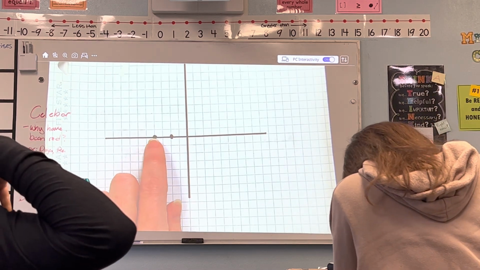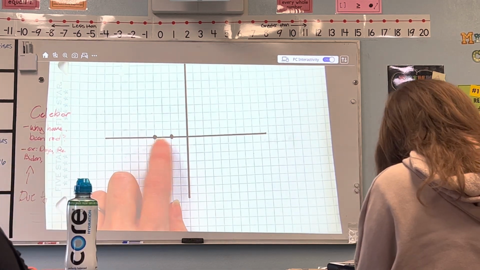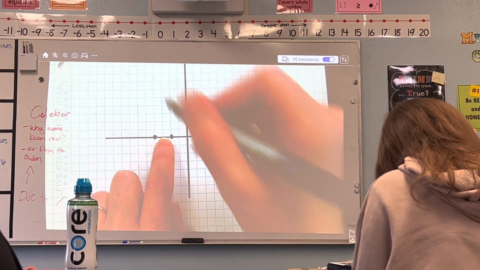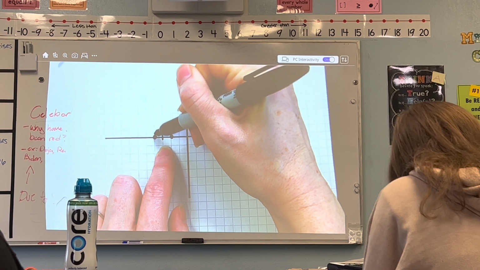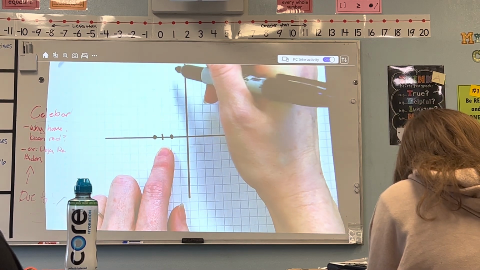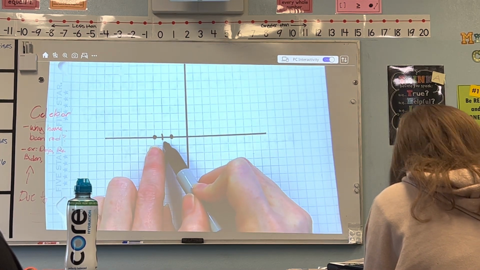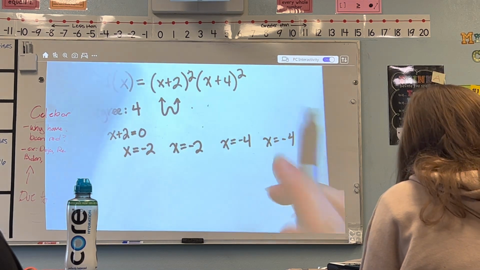So it's gonna bounce here and it's gonna bounce here. We should probably figure out where it's going to be in between, because we know it's gonna come down, bounce here, go somewhere in between, bounce here. So let's do this one with our brains.